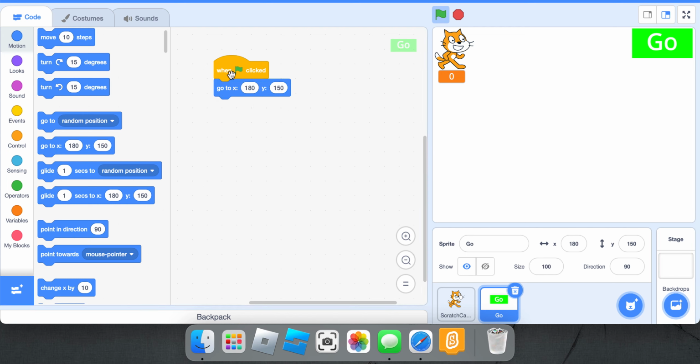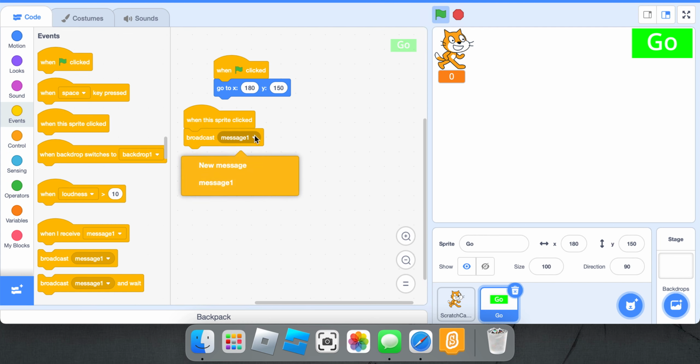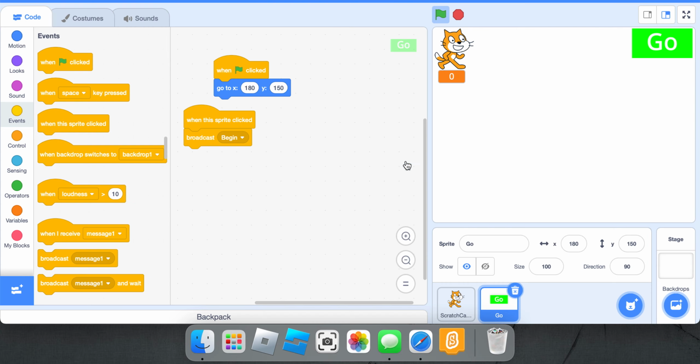It doesn't have to be exactly this. It can be wherever you want it to be. And now, when this sprite clicked, we can broadcast a message. And we'll call this message begin. So now, when we click this, it'll broadcast the message begin.